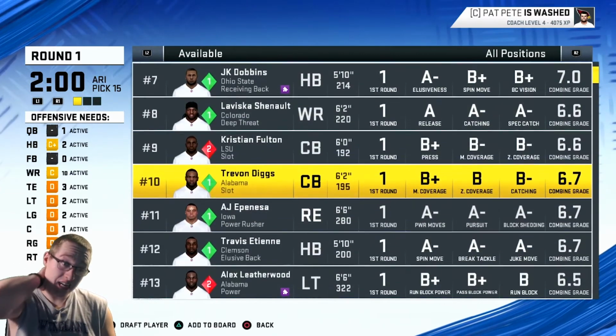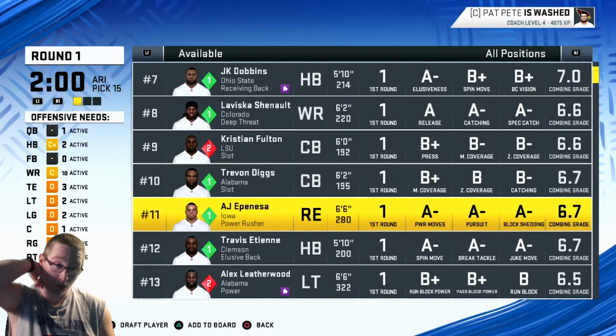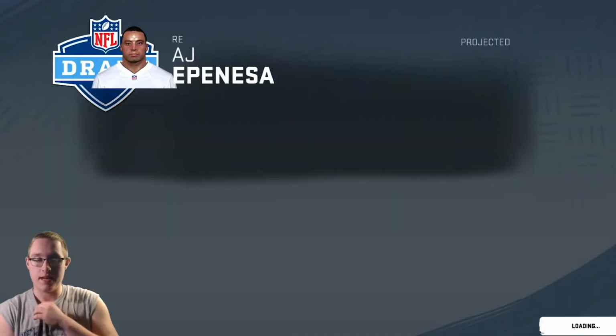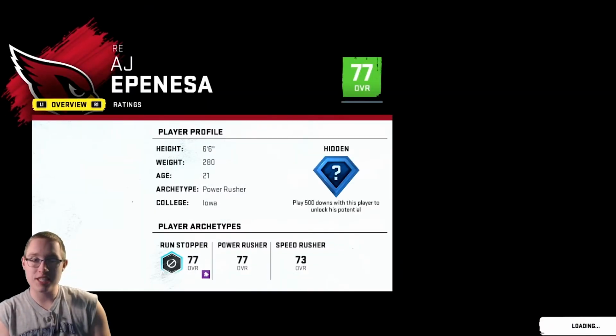Let's see. Do we want to go with Trayvon Diggs? Because Pat P is regressing. Although Epineza looks really good. I think we've got to go with AJ Epineza. Look at him, man. Let's go with him. Welcome to the team, AJ Epineza.